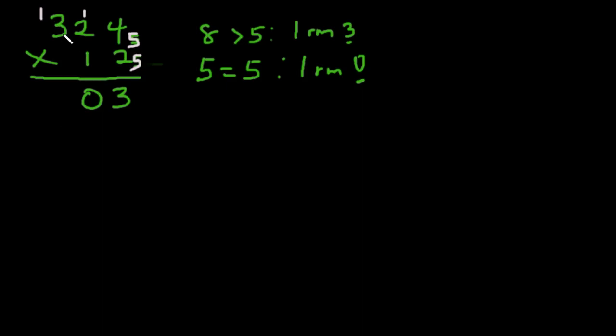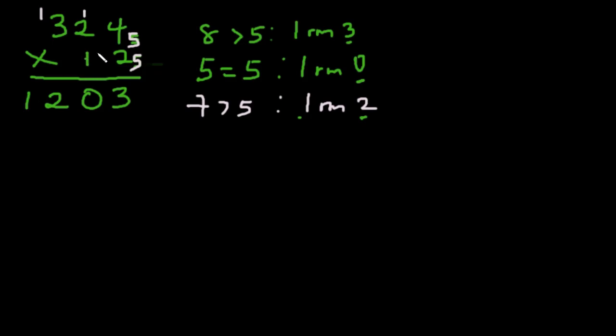Now 2 multiplied by 3 is 6. We already have 1 here. So 6 plus 1 is 7. Then again, 7 is greater than 5. So how many times can 5 go in 7? We have 1, remaining 2. So we write our 2. And since there's no other number to multiply here, we carry the 1 over here, 1.